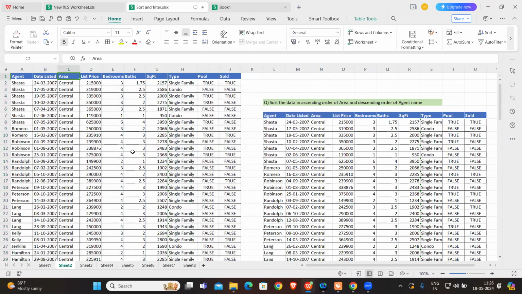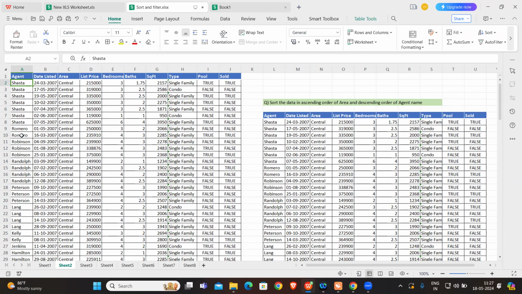So now if you see, guys, here what is Shasta? That is the name we are having, right? So when we put a sorting on names, that means on alphabetical data, whatever data is nearest to Z comes out first. If you see here, Shasta is the name having the highest precedence because that is the descending order. We have selected the descending order, correct?